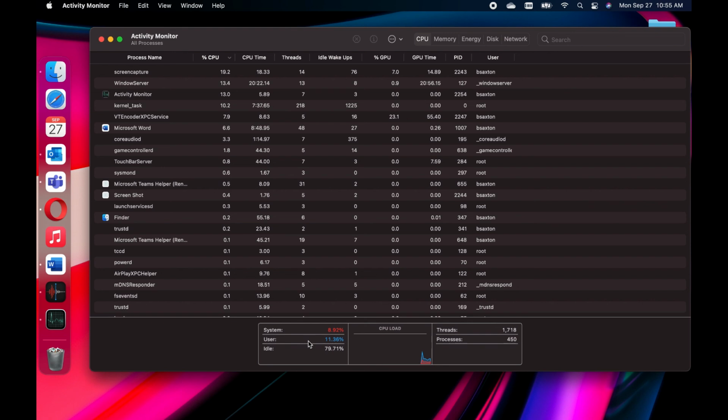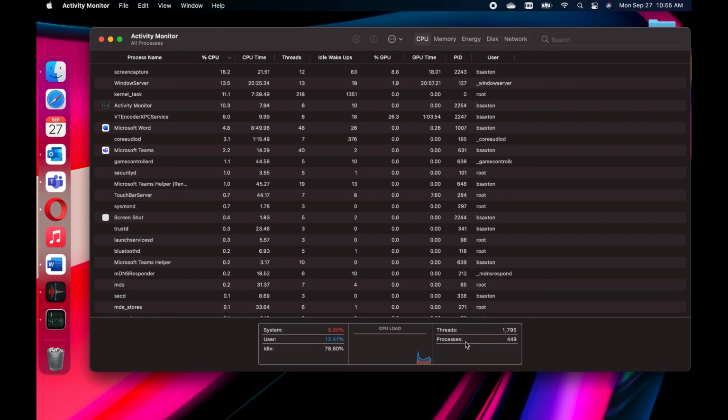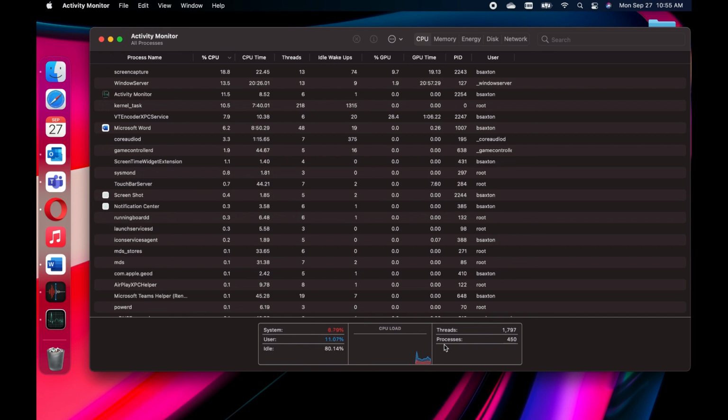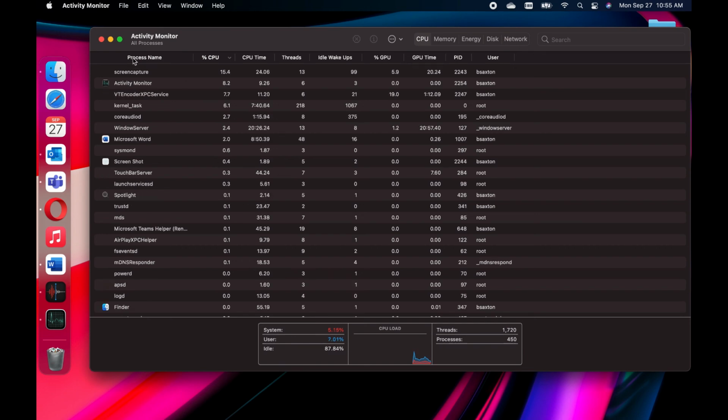You'll have system, user, and idle CPU load, and you'll have little graphs, I'm sure there's an official name for these, but I always call them Dopplers, but that's probably not right. And then threads and processes. Now, we didn't talk about threads. We talked a little bit about processes, but that's another facet of CPU for deep dive learning. But that's how you get to your CPU information on your Mac.